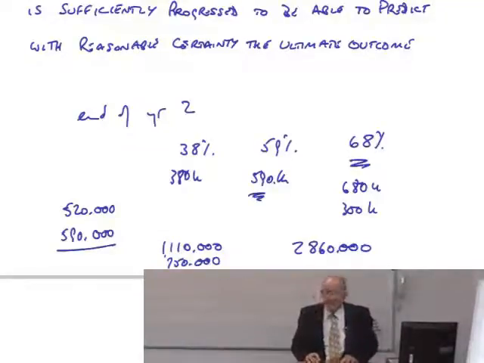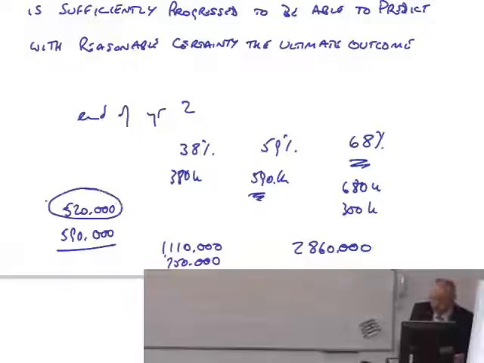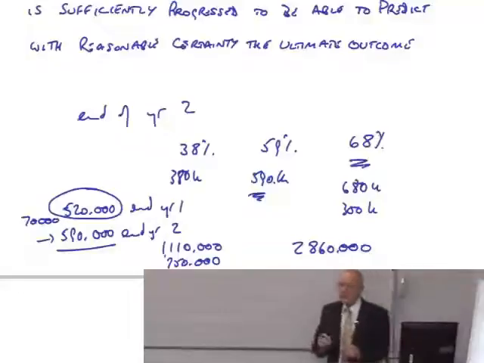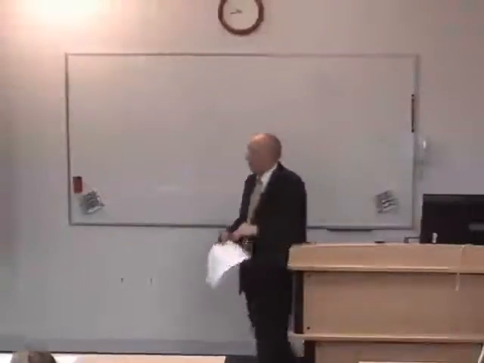So when I'm calculating the revenue to be recognised, it's a comparative exercise. I had recognised 520 by the end of year 1. Cumulatively, by the end of year 2, I want to have recognised 590. So it's only the difference which will be recognised as revenue in year 2. I did recognise 520 in year 1. I'm now up to 59% complete, 590,000, and therefore it's only the difference between year 1 and year 2 cumulative revenue recognition which will go in the year 2 financial statements. I'll show you some workings in a minute which will hopefully make it relatively easy.